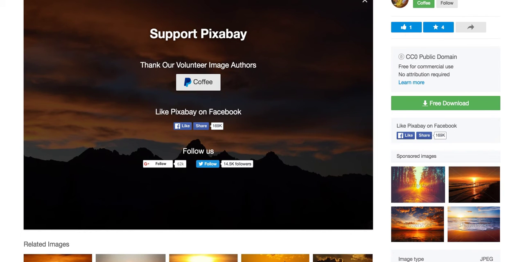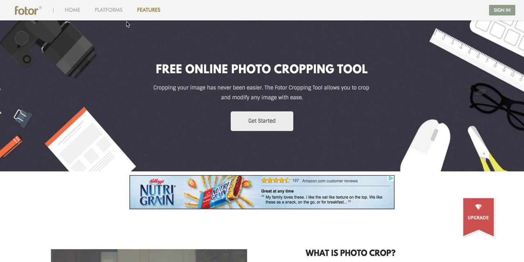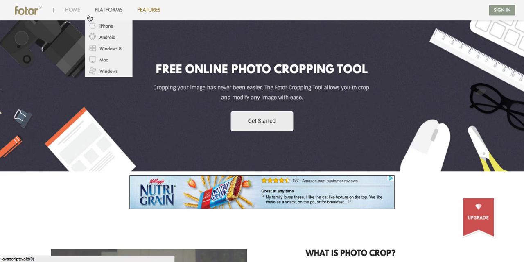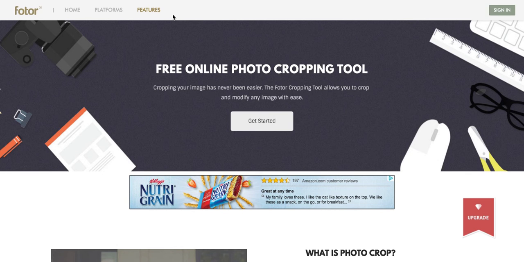Now it is saved to my computer, and I'll go over to a different app that you can access on the web. It's free. I prefer to use an open source app that's very similar to Photoshop, but it's free. It's called GIMP, and I'm very comfortable with that and Photoshop, but something like this could be great for someone that doesn't have access to those or doesn't want to learn a new software. So it's fotor.com/features/crop, and then you click Get Started.